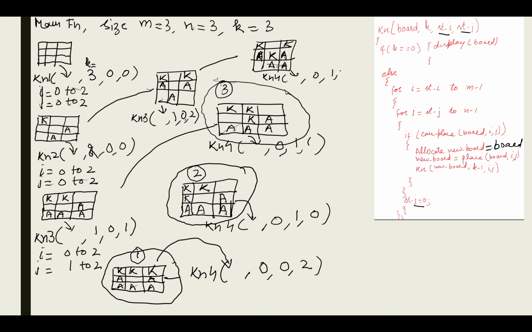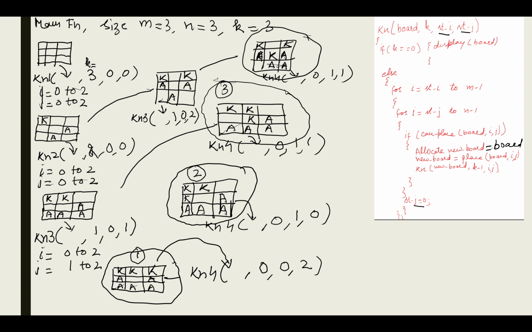So we can see that whenever a call goes to Kn3 after placing the second knight, Kn2 plays the second knight and the call goes to Kn3. The duty of Kn3 is to place the third knight from there onwards if it is possible, and then it calls Kn4 to display the board. In this way the whole process goes on. Kn2 will keep on changing the second knight. Accordingly the third knight's position will also change and new configurations will keep coming up.